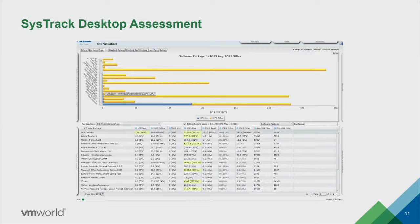This shows some IOPS. Now, what I like about this, and it's a bit of an eye chart, especially for you in the back of the room, but what this does is take a look at applications. Because we're running an agent on those end-user desktops, we'll see what everybody's running. We're going to get a good look at those applications, and in this particular chart, show what the biggest IOPS users are.